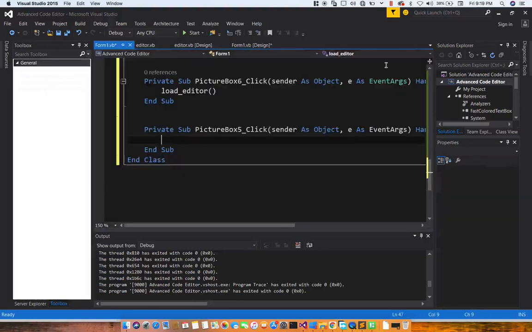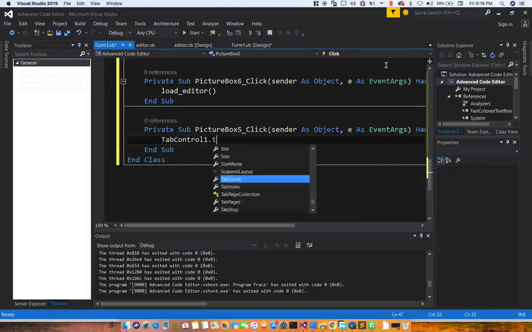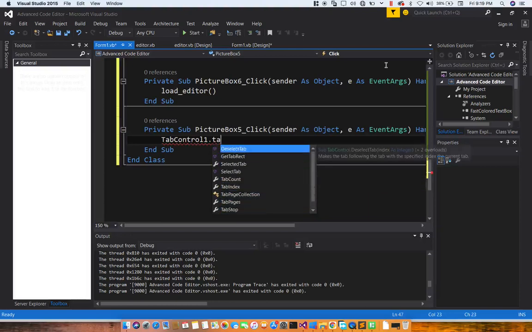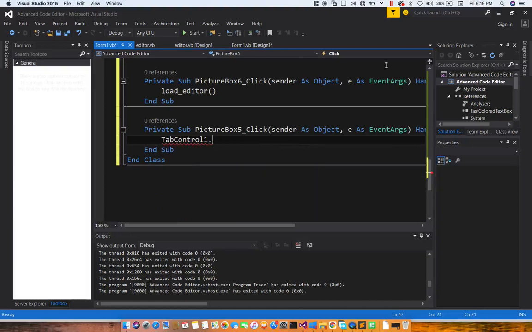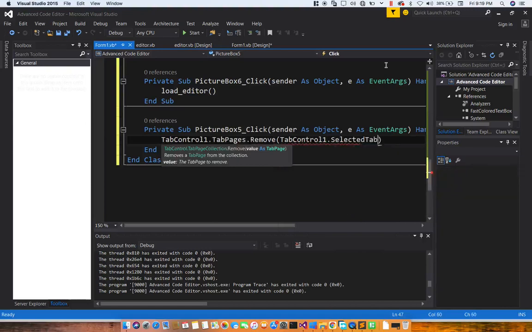So for the delete, we're just gonna say tabControl1.TabPages.Remove, which is tabControl1.SelectedTab. So that is what it's going to do. It's just going to delete the selected tab you've created so far.